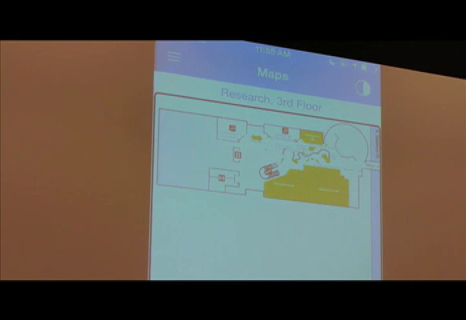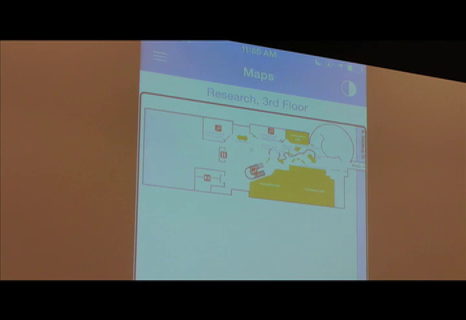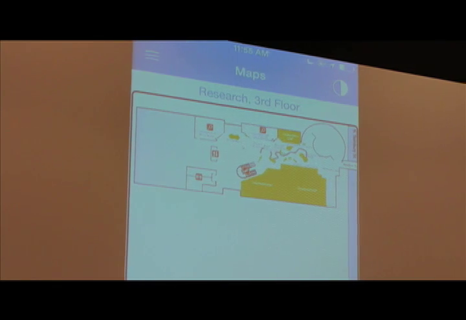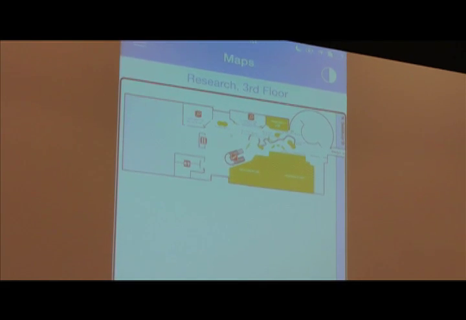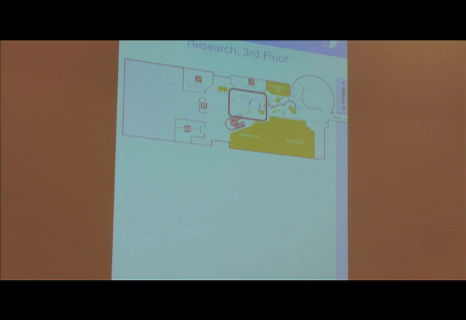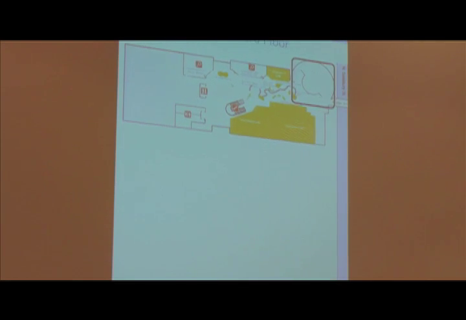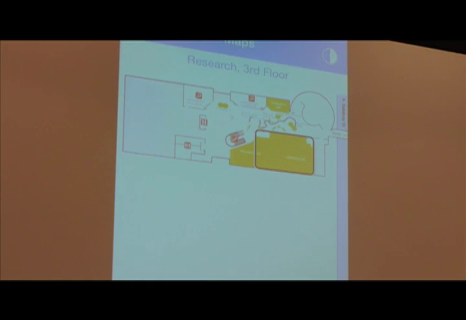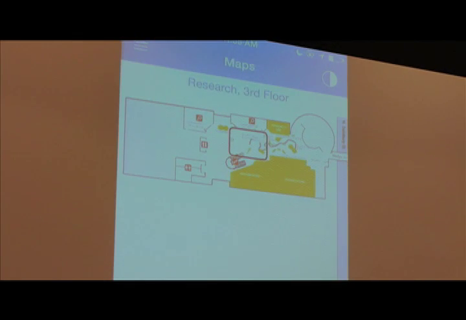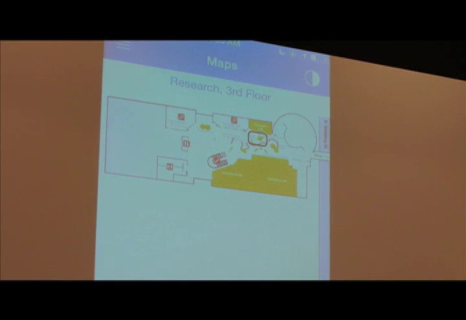Now I'm on the 3rd floor, and there's a map here, and I actually have access to what's on the map, which is rarely the case for a lot of apps on iOS or any other platform. Exhibit, ancient fossils. Exhibit, window on research. Exhibit, unraveling DNA. Research lab, genome. Exhibit, new discoveries. I know the Beyond thing that I was looking for is here somewhere, but they're kind of small. Oh, there you go. Beyond Our Planet. So I found it, and I have a pretty decent understanding, if I spent some more time with this map, of how the floor is laid out.